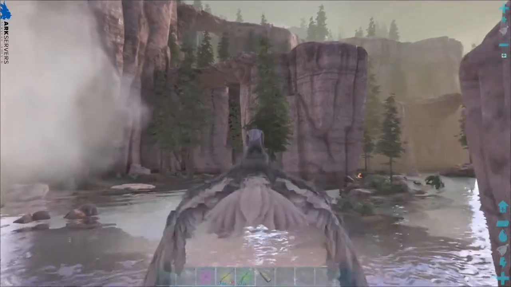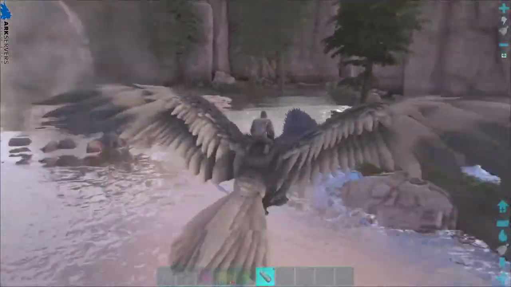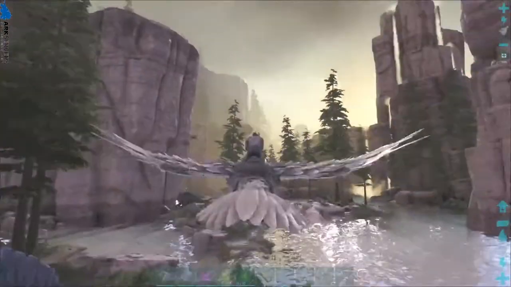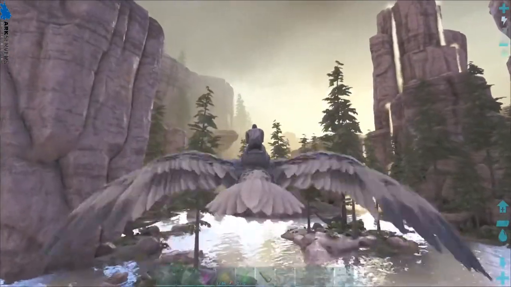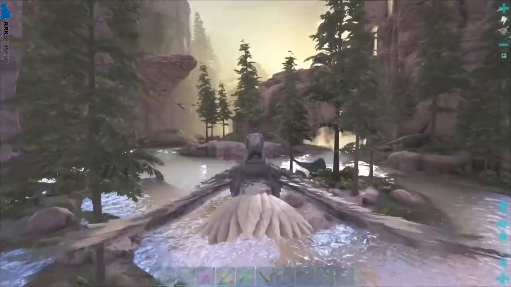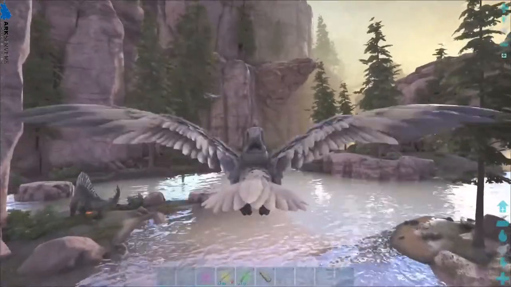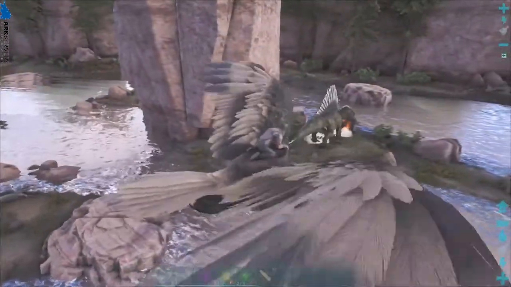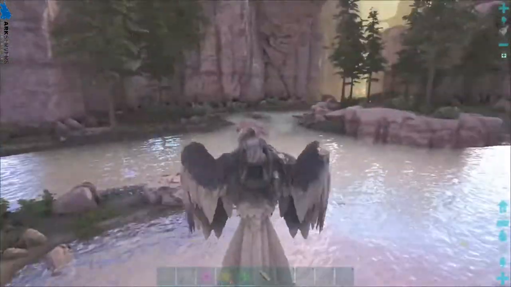There are the X Spinos, there are the Aberrant Spinos, and there are the normal Spinos, and they don't count each other for bonded pairs. So that's good to know. If you see a male Spino, there is a very good chance that if you see a female Spino nearby, they're not going to group buff each other. Which is kind of funny because it both makes them easier to tame and harder to tame. Same thing for the Baryonyxes that are out here.